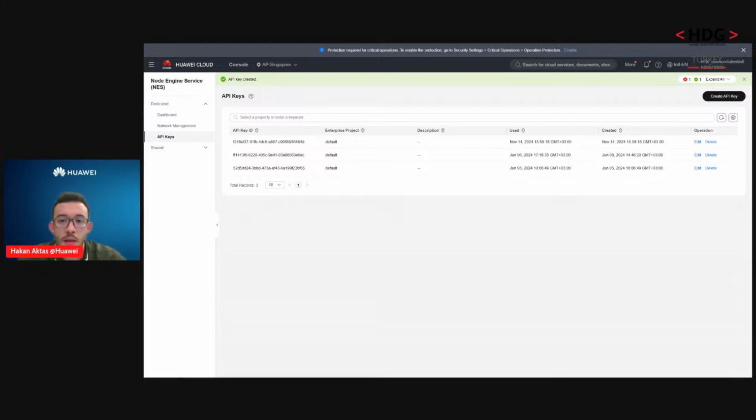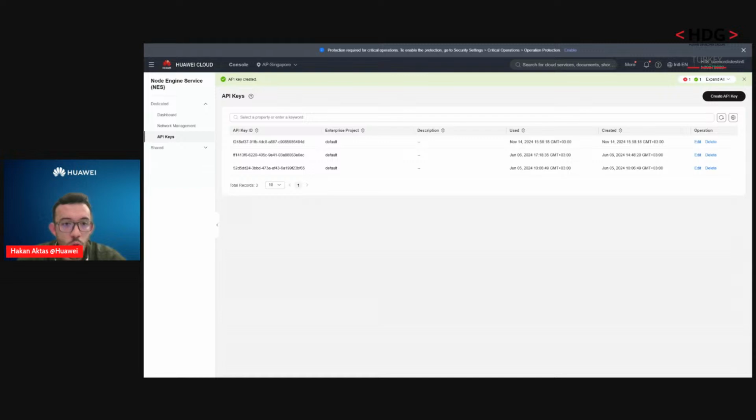I have critical information on it about the API key. You can see the credential file here in the downloads.